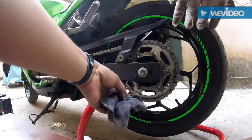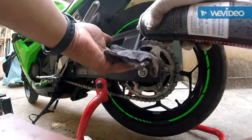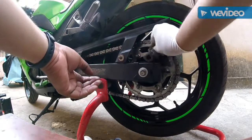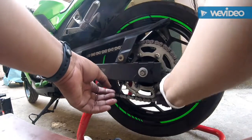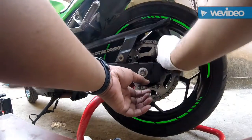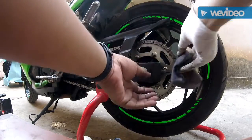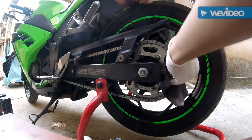Never put your hand here, you might lose your finger. One more spray for this pocket. So you have all this dirt and grime here. We are not done with the chain cleaning. Glove is torn. See this?